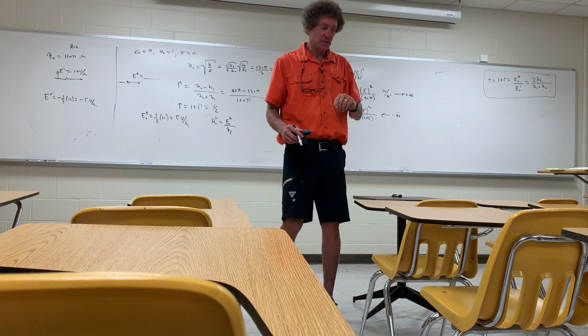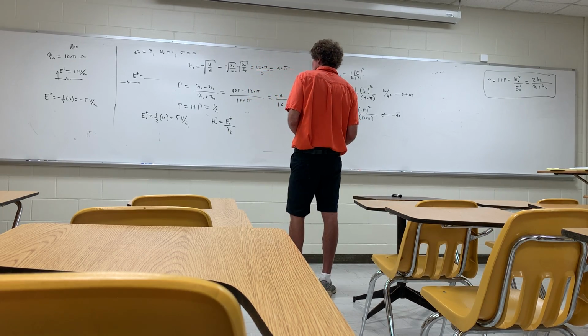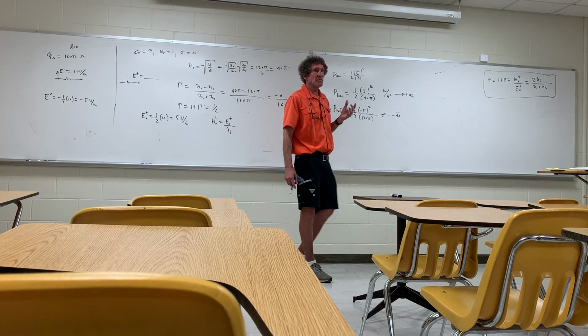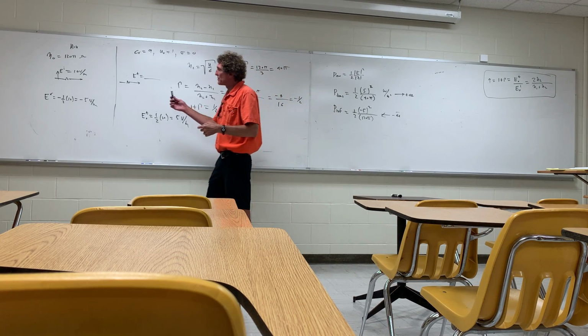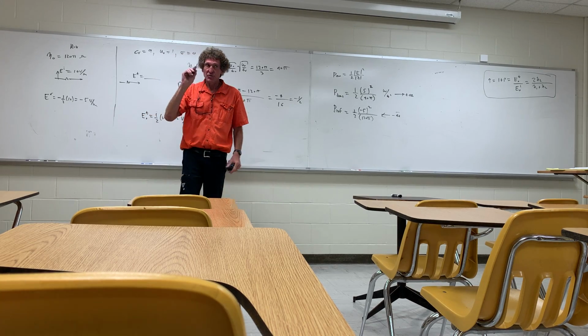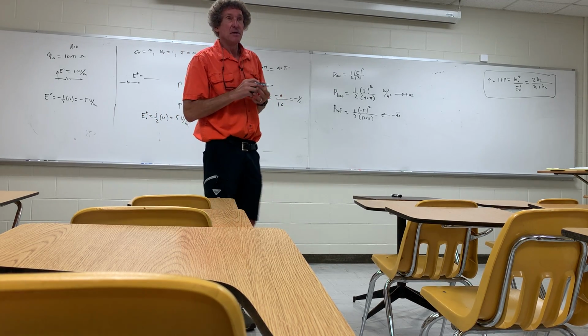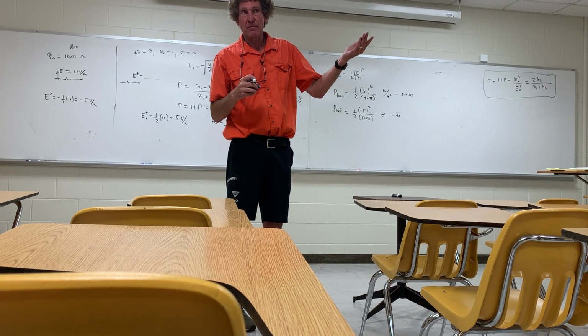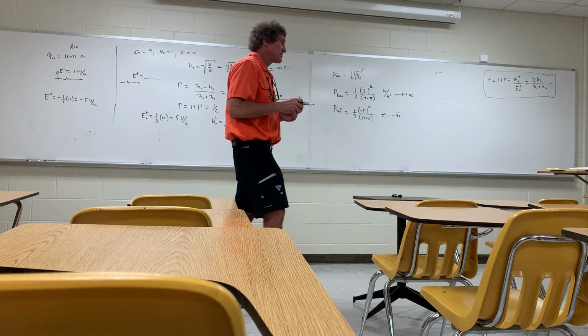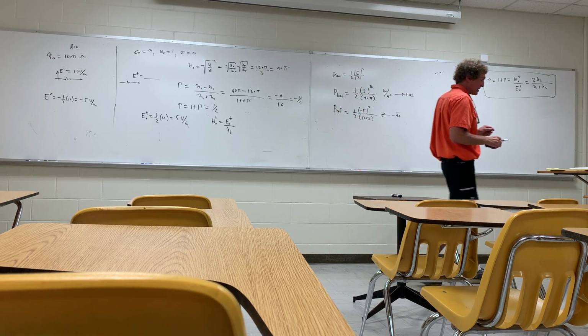I'll give you problems that deal with these things, but I want to stress that in region 2, it could be lossy. And there could be other factors. I may want to know how far into region 2. I might want to know the power density just inside region 2 at Z equals 0, just on the other side, and where the power density drops to only 10% of the surface power density. So e to the minus 2 alpha Z would be equal to 0.1, and then I'd have to figure out what that value of Z was. Do y'all follow me, class? So there are different types of questions that can be asked about this. You have to be aware of what's really going on.